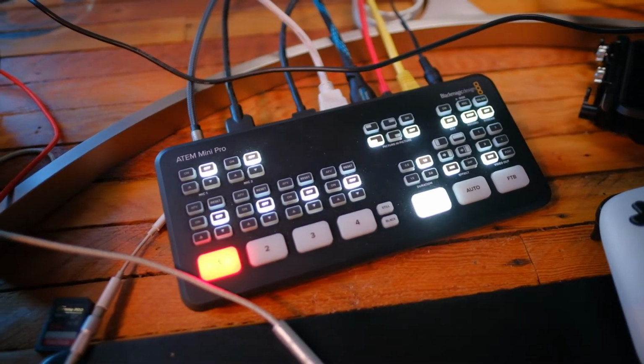So I think key components at the heart of my system is the BlackMagic ATEM Mini Pro. And that is both a switcher and recorder. I can stream directly to the internet, to Facebook Live or any other places, but also it acts as a 4-camera switcher. So I got 4 cameras going in.